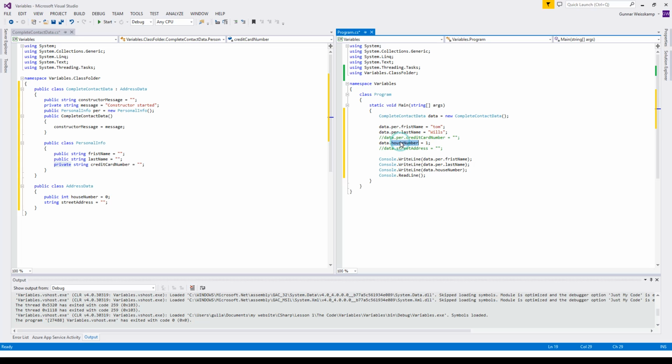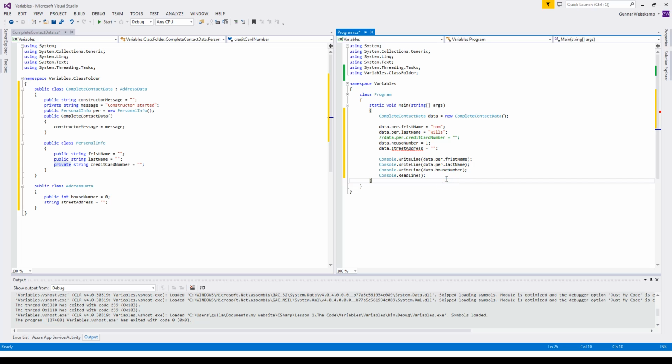So house number, he's referenced from somewhere else. Oh yeah, he's in our address data over here, and he's public, so we can get at him. But notice we're getting at him via the use of inheritance. So he's on a different level there. This guy can directly get to this parameter here because he's inheriting all his parameters, which is what I was getting at. And I'm glad I'm correct.